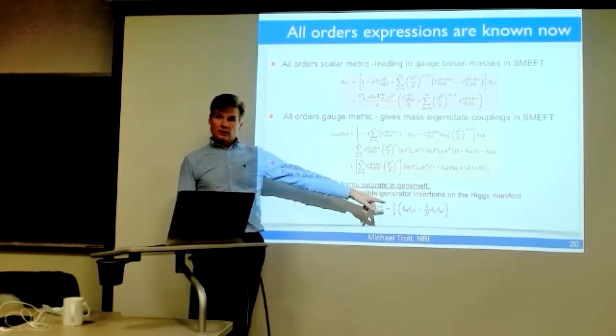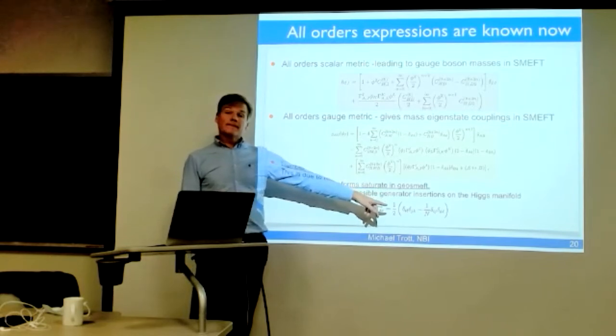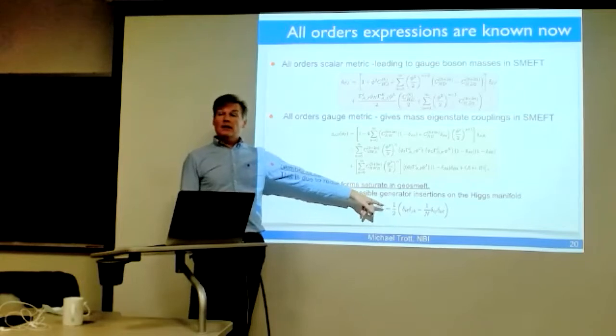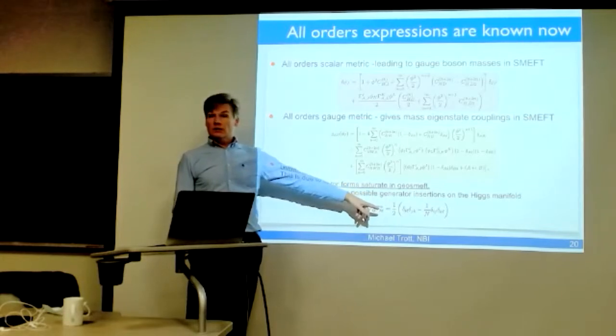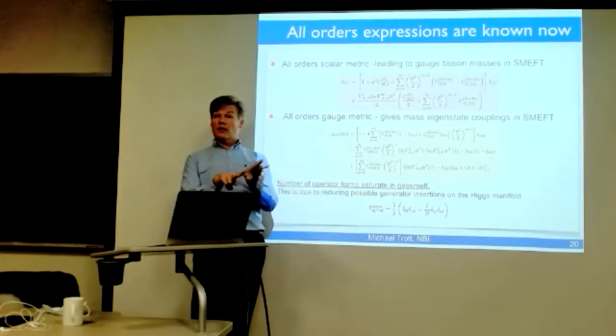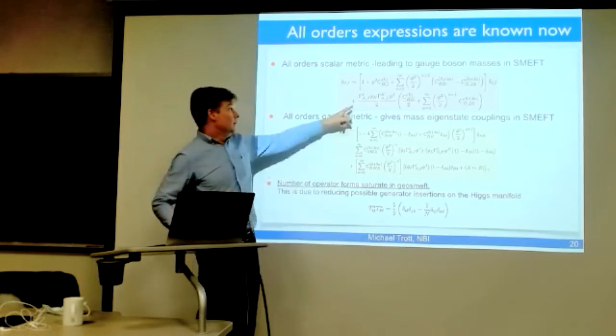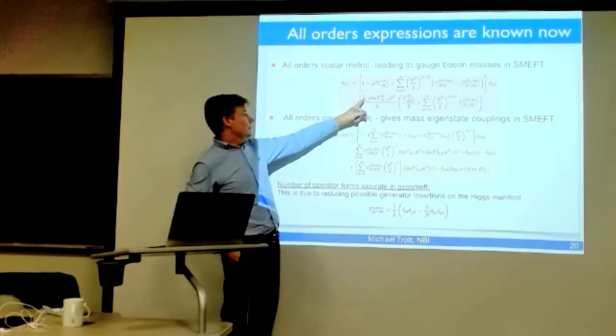Okay, yeah. So these generators will reduce down to delta functions. And that's why you don't have arbitrary complications here. Essentially, you run out of the ability to contract up indices differently, and you end up basically being H dagger H towers or phi squared towers on top of what you've already written down, essentially out to dimension 8. Let me finish and then ask your question, because I might answer it right now.